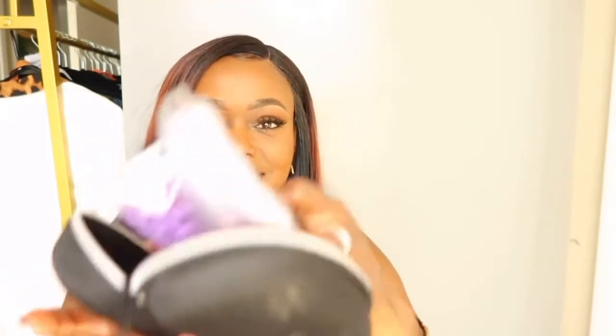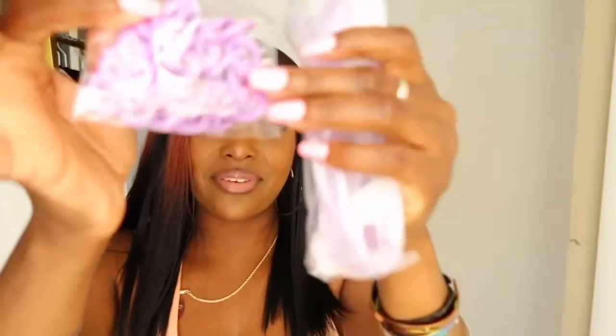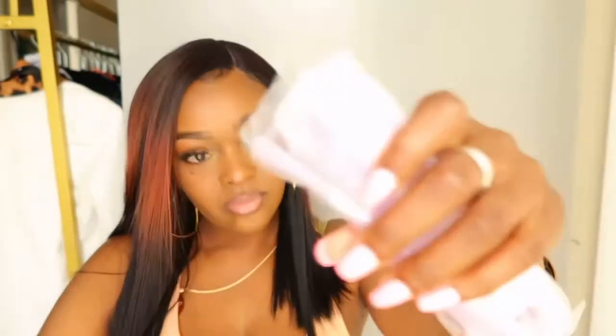Oh yeah, these came with the chain. I just got these because they came with a chain and because they are a different color. Look at these. Cute. These have a little tint to them too, so I can see clear, like a purple clear. I don't know how to explain it, but it's cute. Yep. There's no detail. Oh, I don't know what that is. I didn't even see that, but these are cute. I love them.